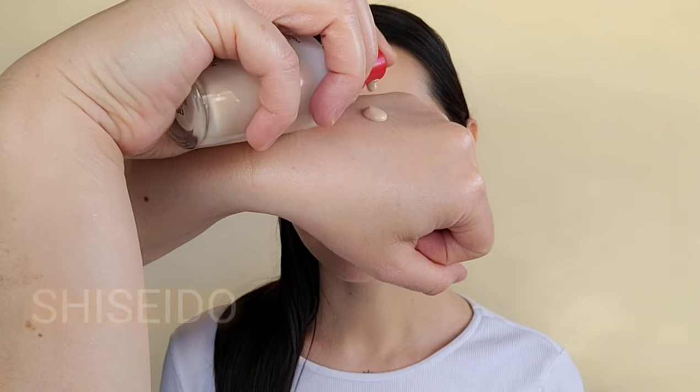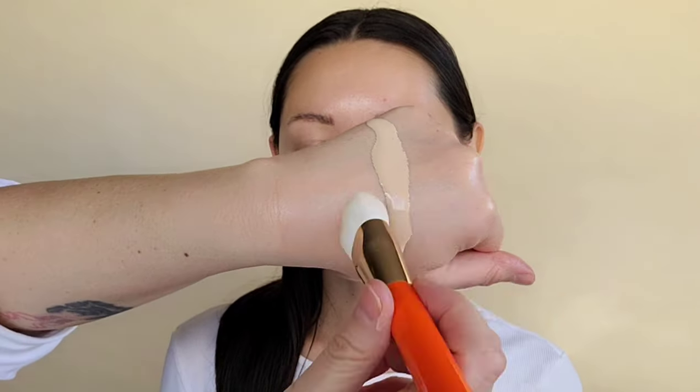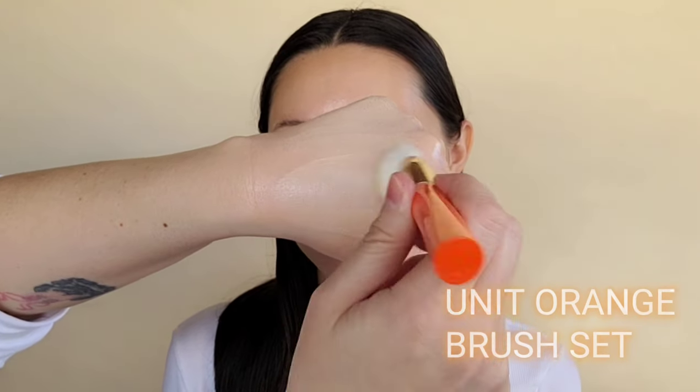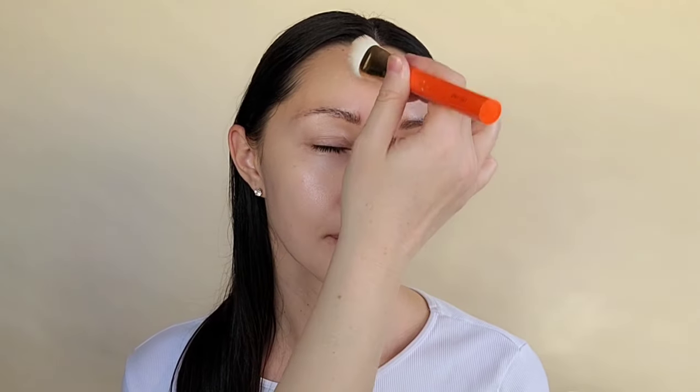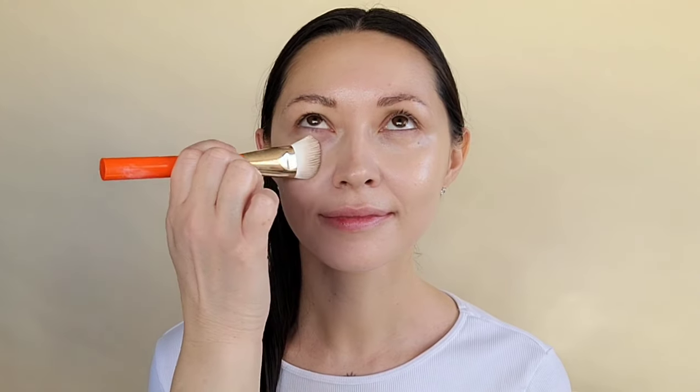Using one of my top three foundations for 2023, the Shiseido Skin Glow — pumping a little bit on the back of my hand and loading the product onto the brush. We're going in with light strokes, using this more like a tinted moisturizer effect rather than a foundation. Think light to medium coverage. We want transparency, we want the skin to glow — that will create a fresh look, which will help with that fatigue, lackluster, dull skin that makes us look tired. Thin layers all over, letting the RMS Radiance Serum's light-reflective pigments still shine through. I'm patting a little underneath the eyes as well to soften and brighten, but we'll also add a concealer in just a minute.